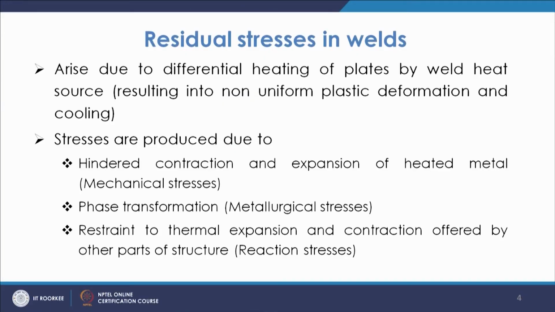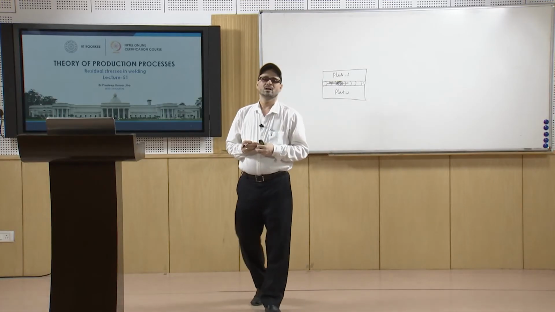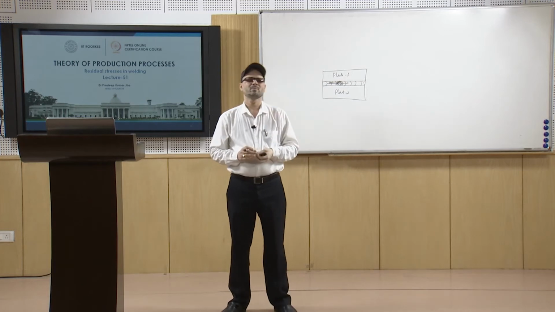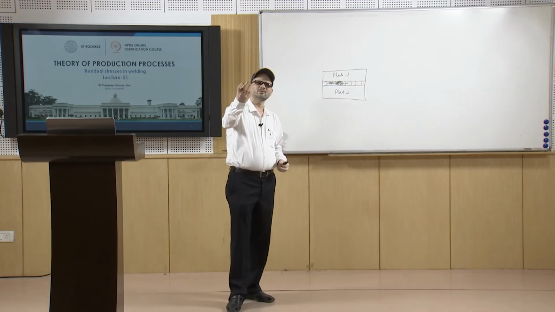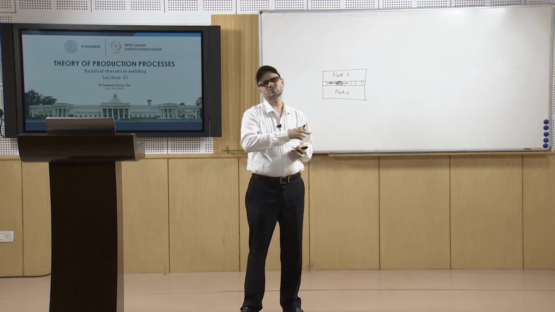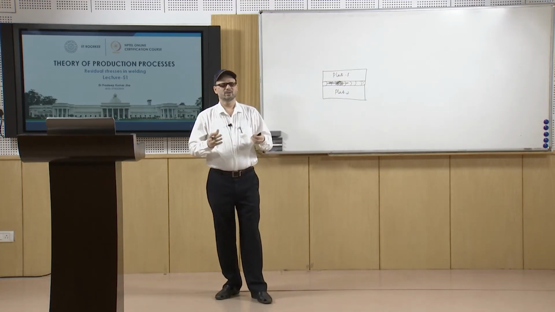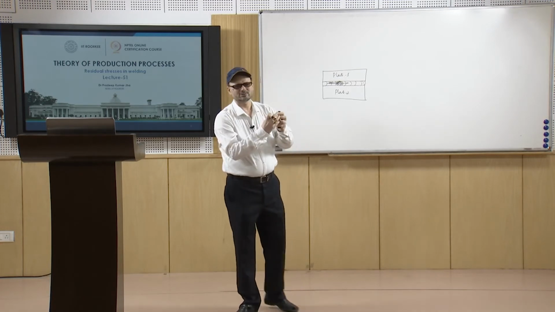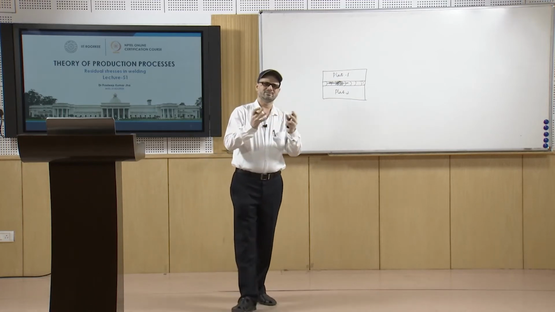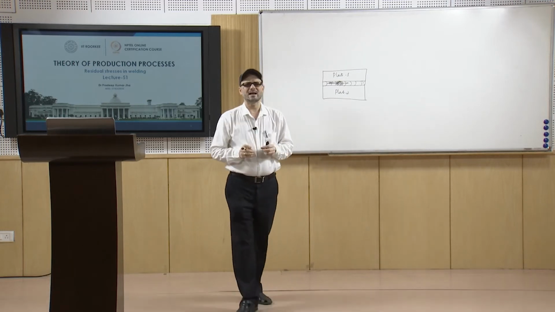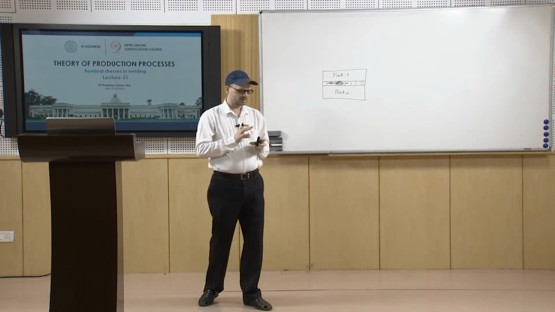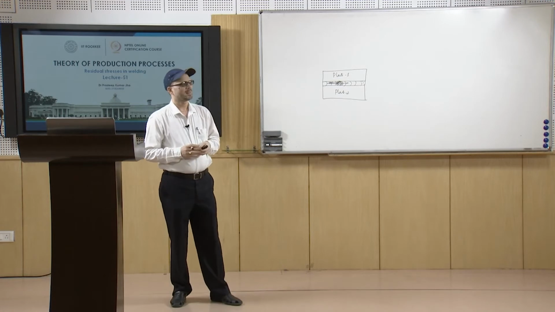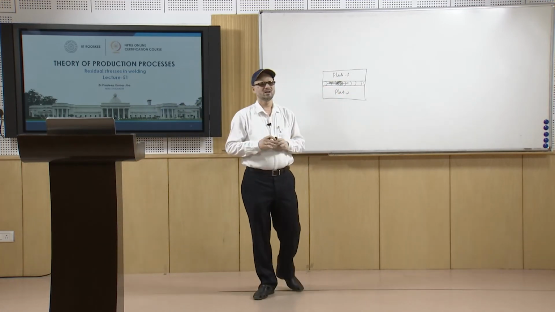Now, what happens during the phase transformation, when the different phases are formed, suppose in the case of steel based castings, medium carbon steel or so, when there is allotropic transformation taking place, when austenite will be transforming to ferrite and cementite, or austenite will be transforming to martensite. They have different properties, and as we know, different c by a ratio, or different crystal structure. Because of the transformation from austenite to martensite, a lot of stresses are developed, and these stresses are the reason for the very high strength of the martensitic phase.